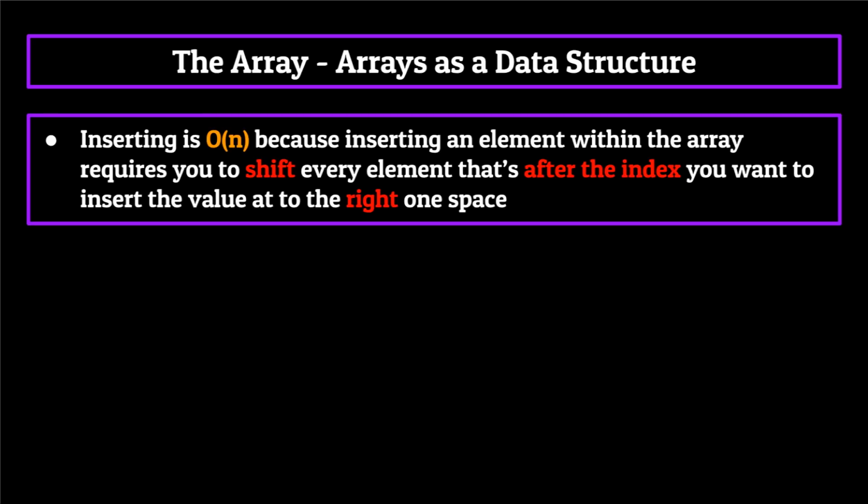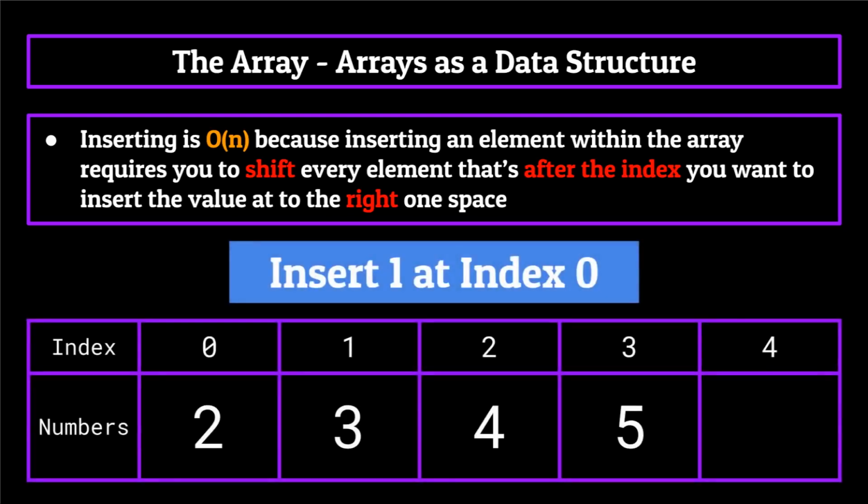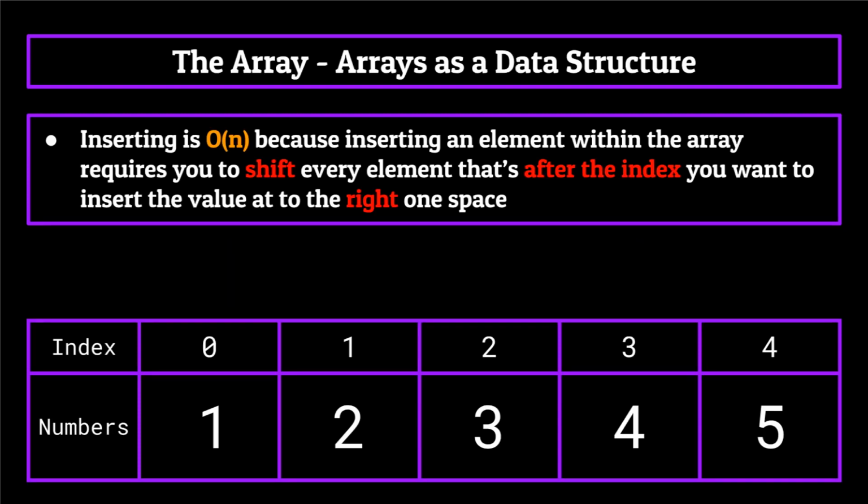For example, if you have an array of size 5, currently filled with 4 numbers, and you want to insert the number 1 into the array at index 0, you would first need to shift every element to the right of the 0th index, right 1, essentially freeing up the space for the new integer while also retaining all of the information currently stored within the array. Then and only then can you actually insert it. This requires you to traverse through the whole array of size n, which is why the time complexity equation is O of n.